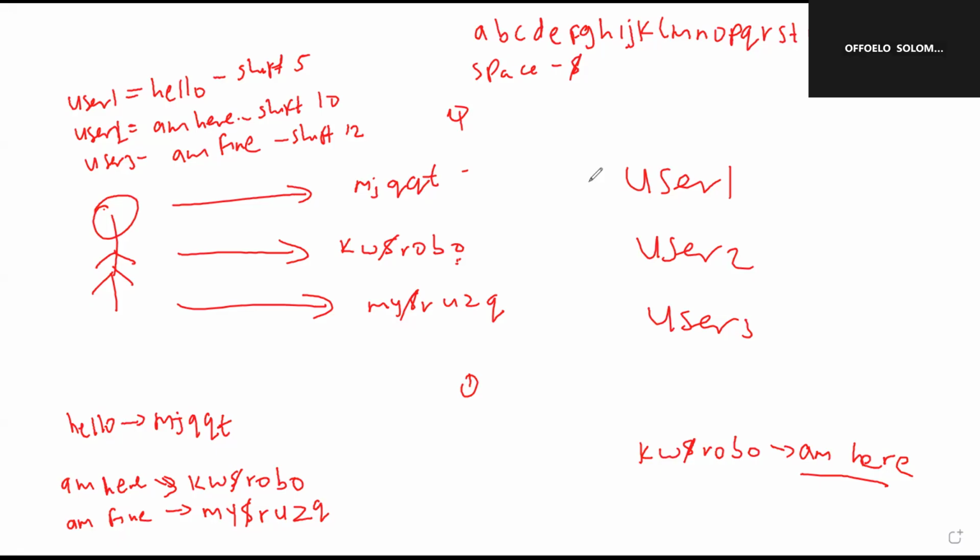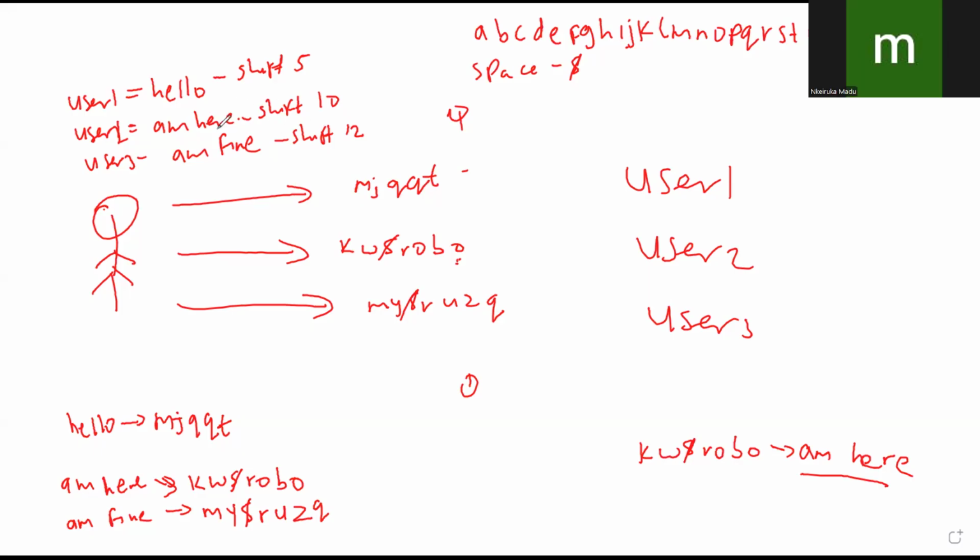There's one that we used, the one we use shift 12, and that ended at Z. What if there's user 3? The message to user 3 was "I'm fine," and the key is shift 12. What if it is something like 14 or 15 and it exceeds that Z? What do you do at the end? The same thing. That's the same thing I did here for R. So when you count it and you see there, you go back and continue counting from A all the way. That is how you count it.